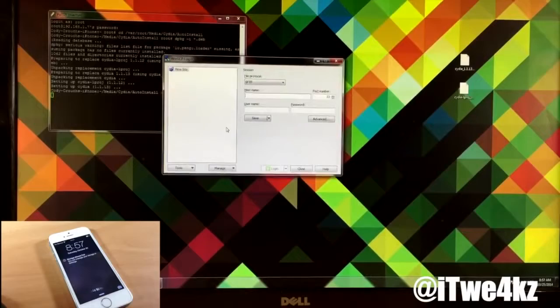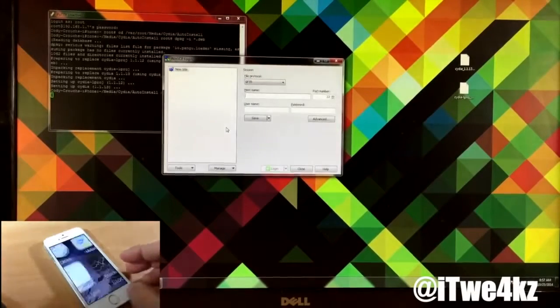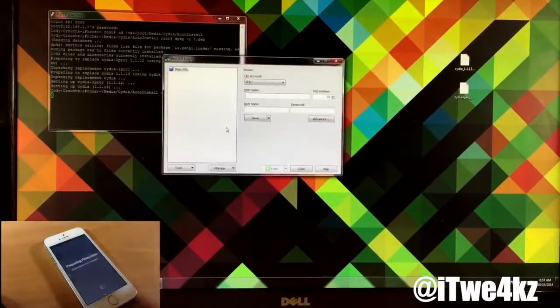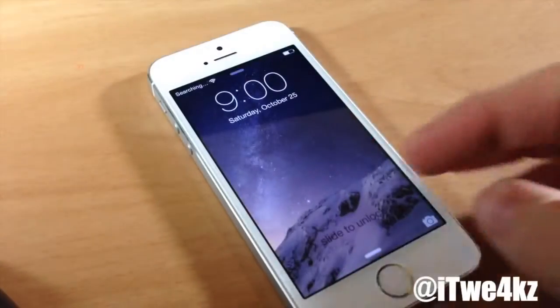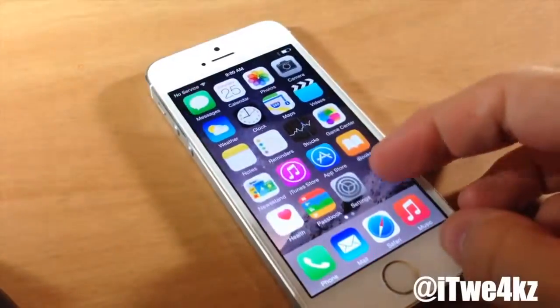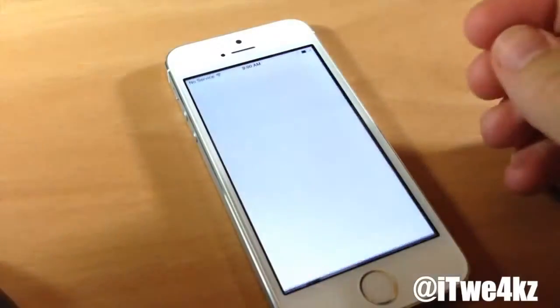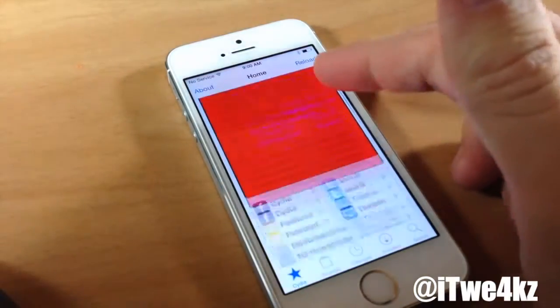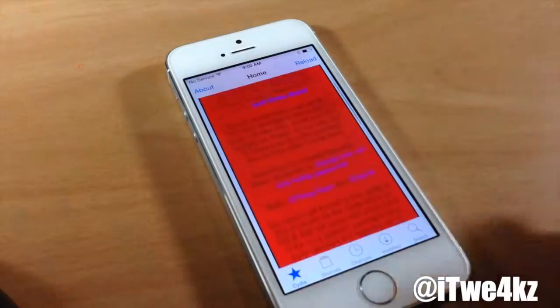Alright, so this time we should have a Cydia icon on our device. So we're going to swipe over here and you can see that we have Cydia right there. Now if we go ahead and open that up, then it's going to prepare the file system, which can take a while, and then it's going to reboot, and then it should be working. So I'm going to skip to the end of this portion. Alright, so now that we've rebooted, you can see right here if we swipe over and tap on Cydia, it's going to be working just fine. So that's how you install Cydia on your device using Windows.